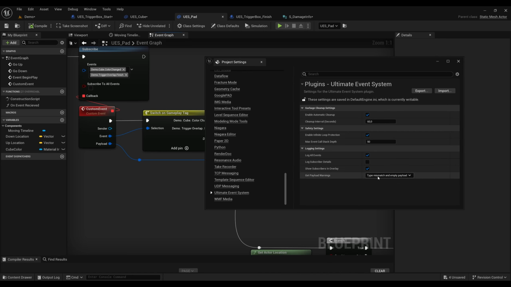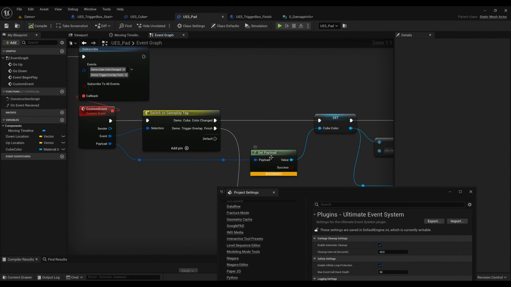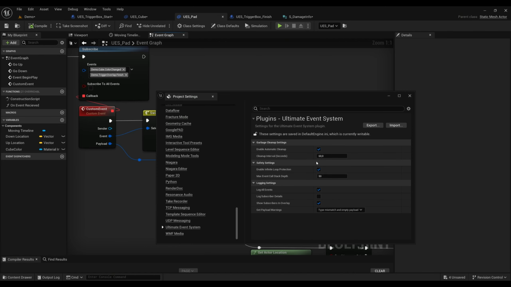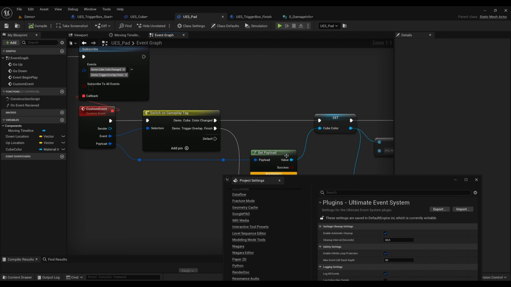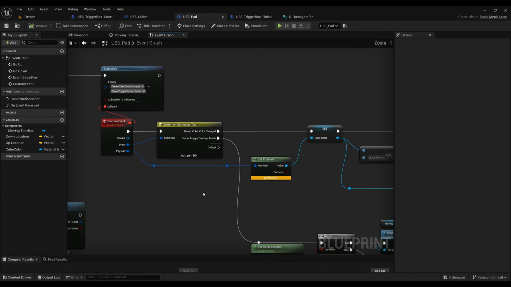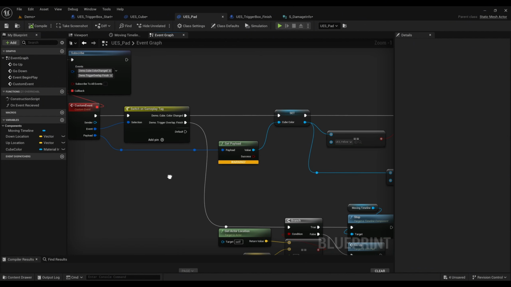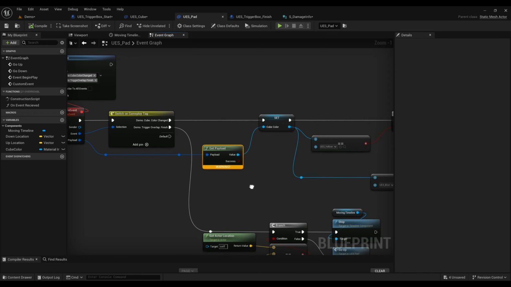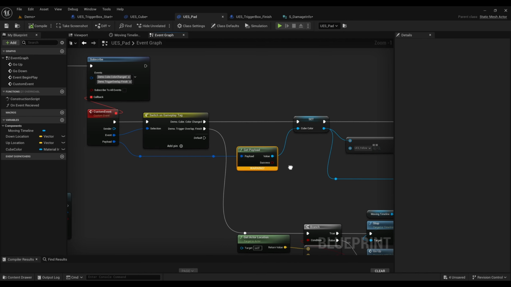If you mismatch the type that you send and the type you want to unpack from the payload, for example, if here was not material interface but material instance, it will show the warning. Type mismatch only, or if the payload is empty and you try to extract something from it, it will also show the warning, or never show it. I use type mismatch only, and it will help when you're building your game. You will see the warnings when there's a problem with your payloads when you extract them.